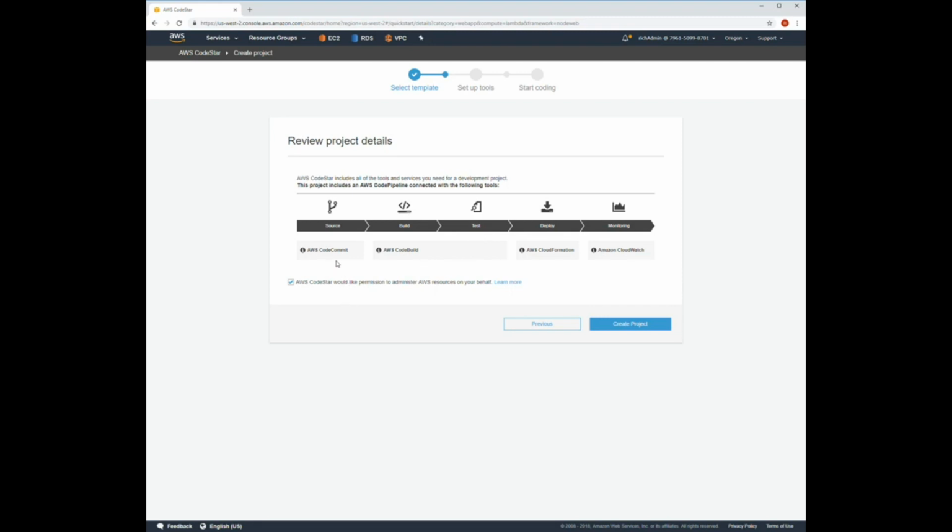And as you can see, the different AWS code services work under the different projects. For source control, you have CodeCommit. For build and test, you have AWS CodeBuild. For deployment, they use AWS CloudFormation, and then monitoring. So let's just start and create our project.